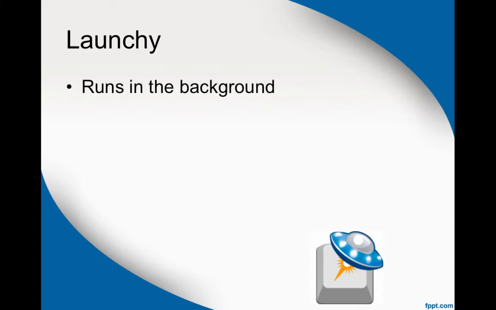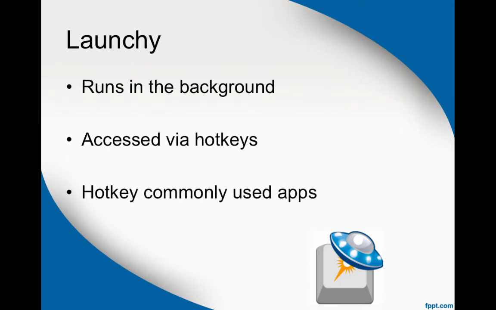Next we have Launchy, which is that applications app. It runs in the background and can be accessed through hotkey combinations. So with hotkeys, you assign to the keyboard the combination of keys that you press, and it'll execute. That'll bring up Launchy, or you can set some of the apps that you use most frequently to a hotkey. So if you're always running Chrome, you can just set it to Control S G or something like that, and just pop Chrome up by pressing those buttons.